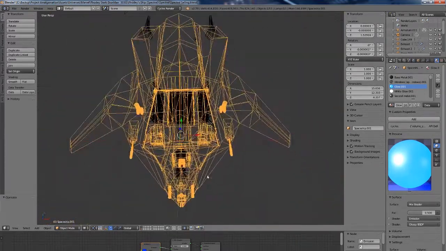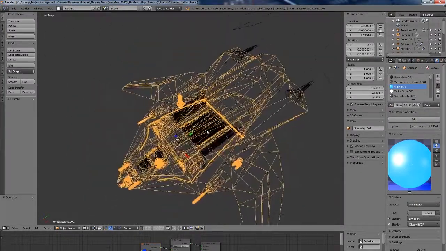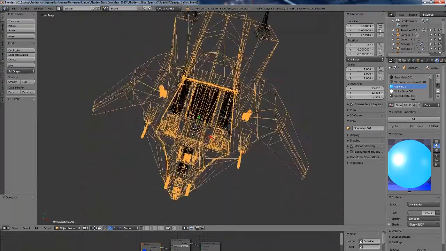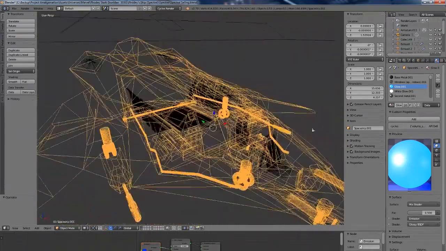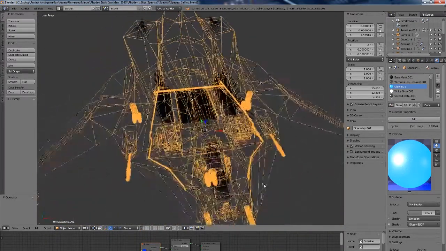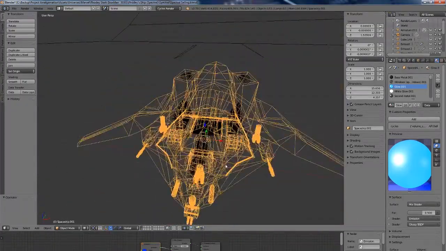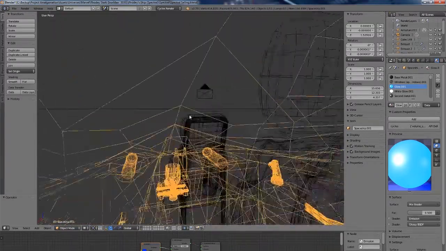As you can see from the wireframe mode, the reason I'm showing you this is that it doesn't really have much interior. There's no engines, there's not a lot of detail on the inside. It's all just for show for the interior part of the dropship, of course, and the exterior. There are some pipes, but there's no engine or anything in here. Don't expect to find anything like that. It's all just for visual purposes.